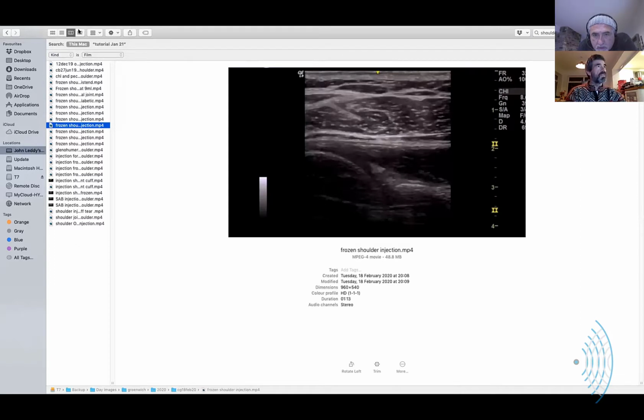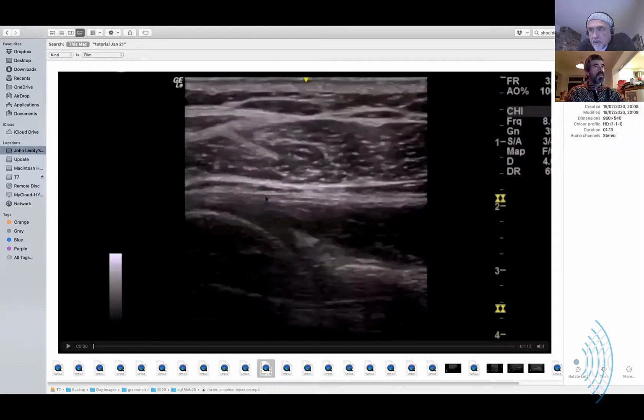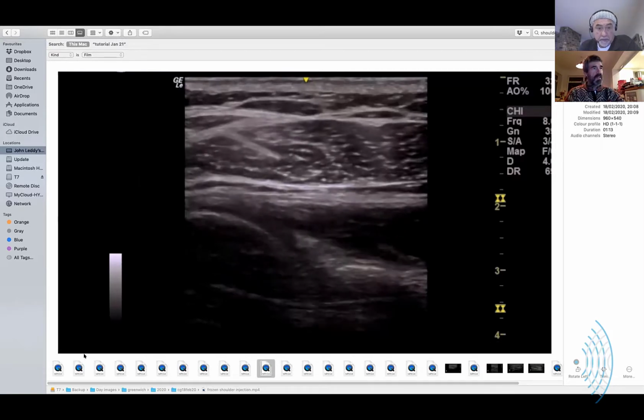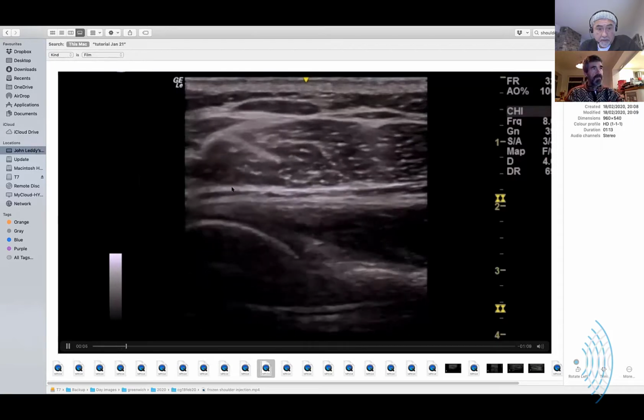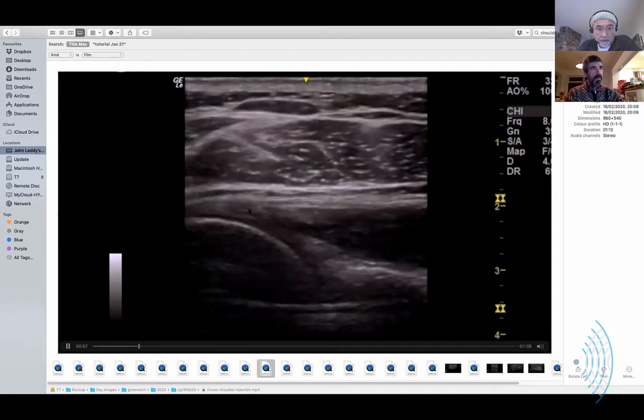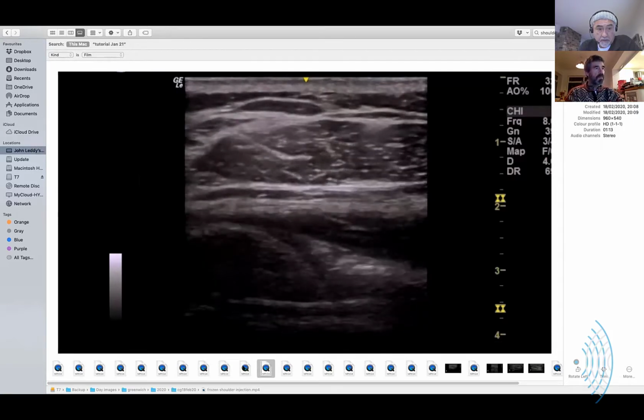I don't know if this is a good one or not, but can you see where you are? Yes. So this is the glenoid. This is the labrum here. That's the humeral head. And this is probably teres minor, because that's normally where I target. And you should be seeing a needle coming down here. This one's a little bit high. I'll move on. Let me try another one.